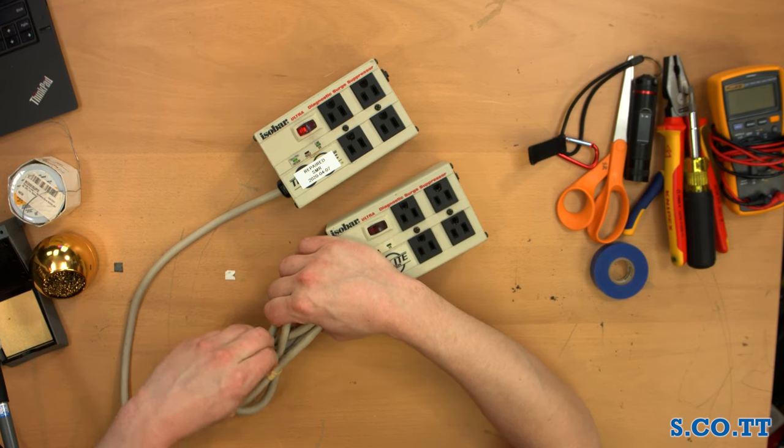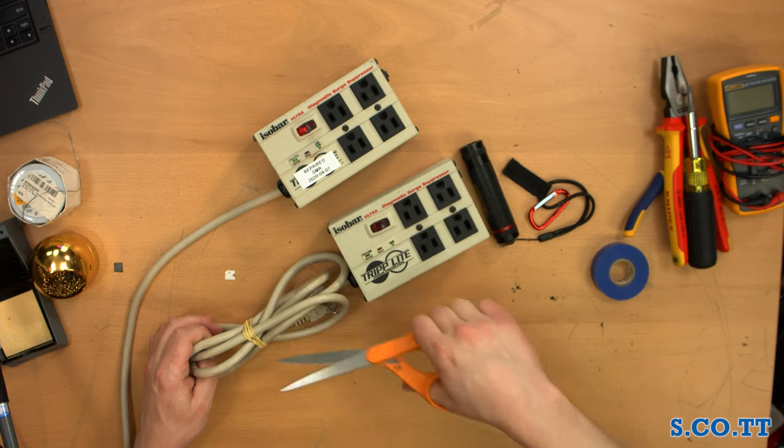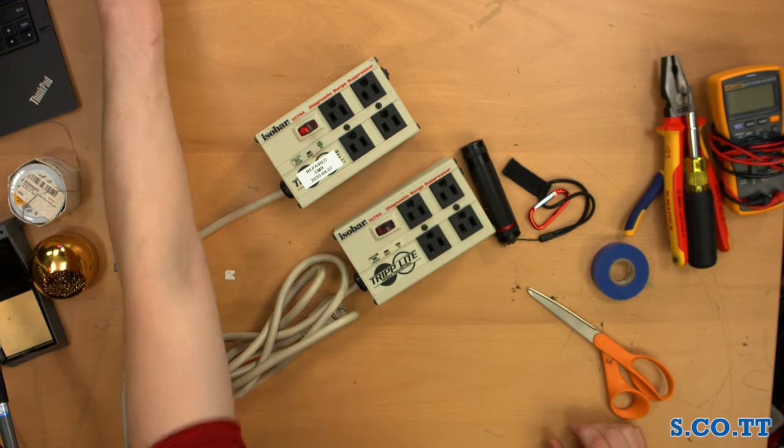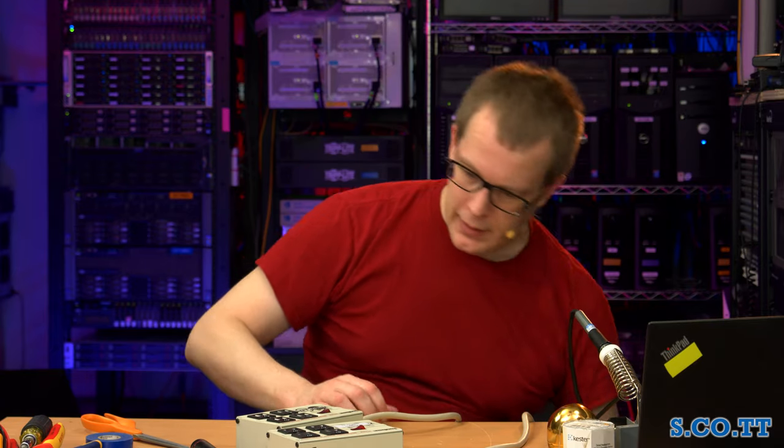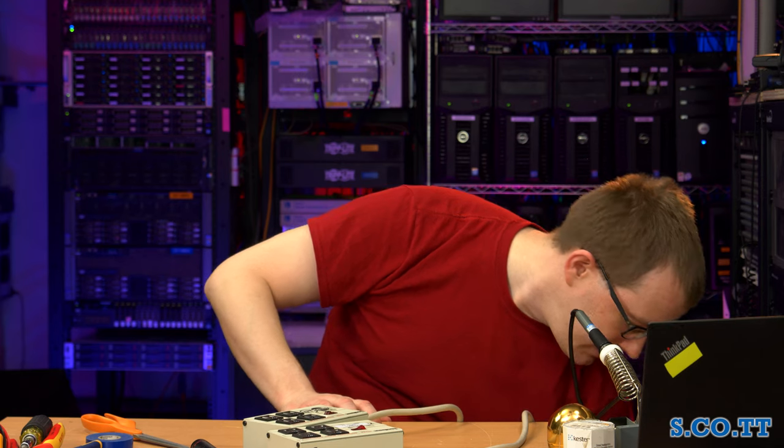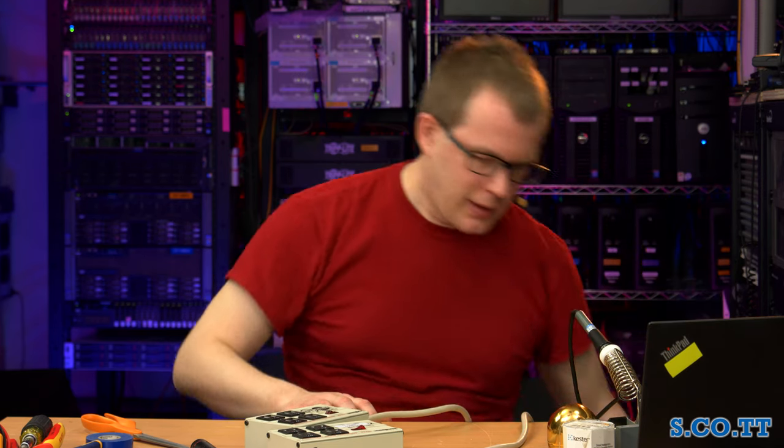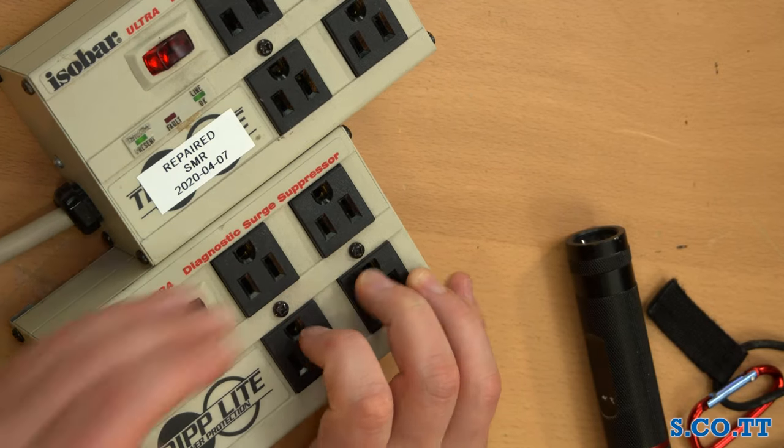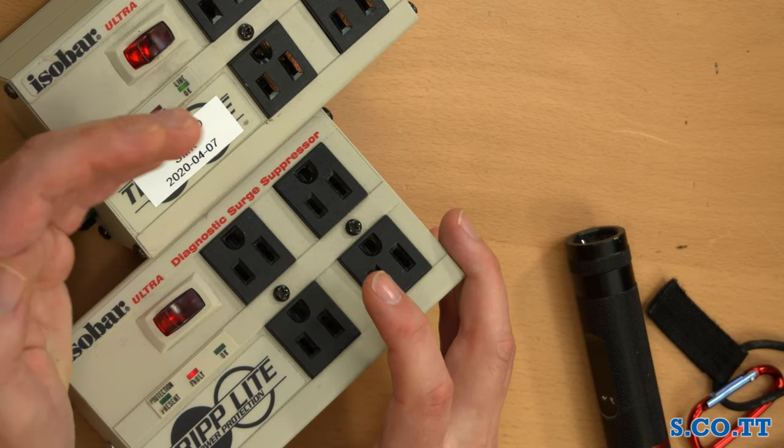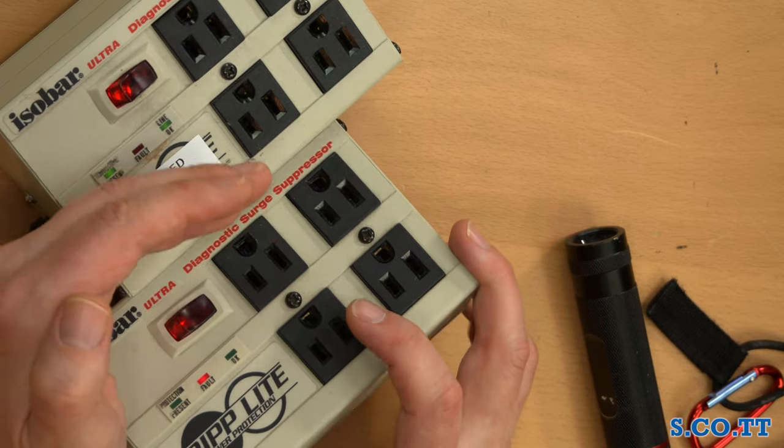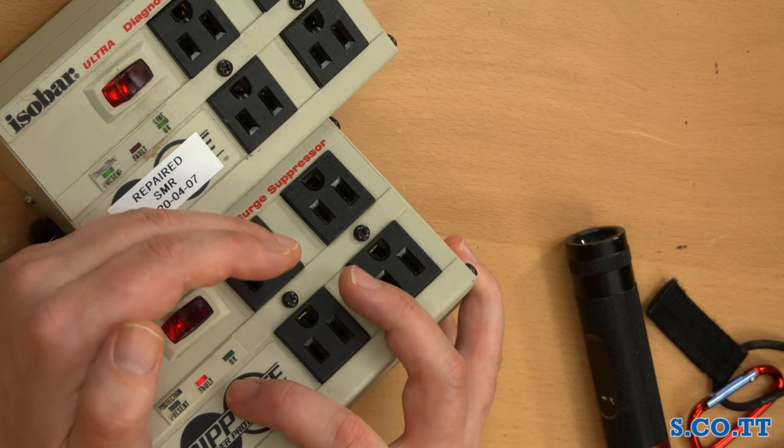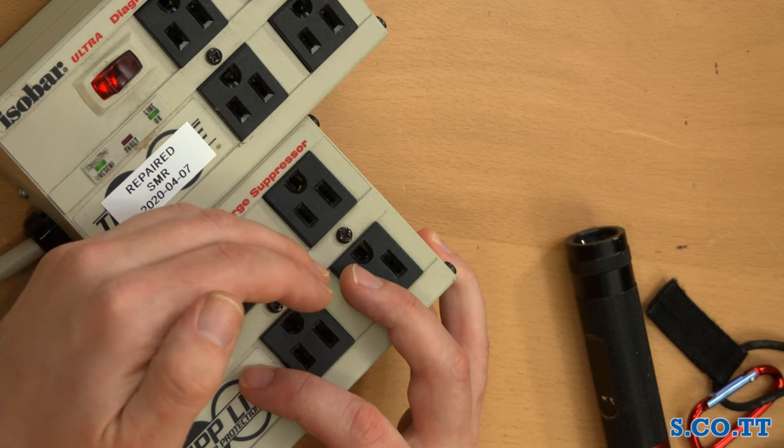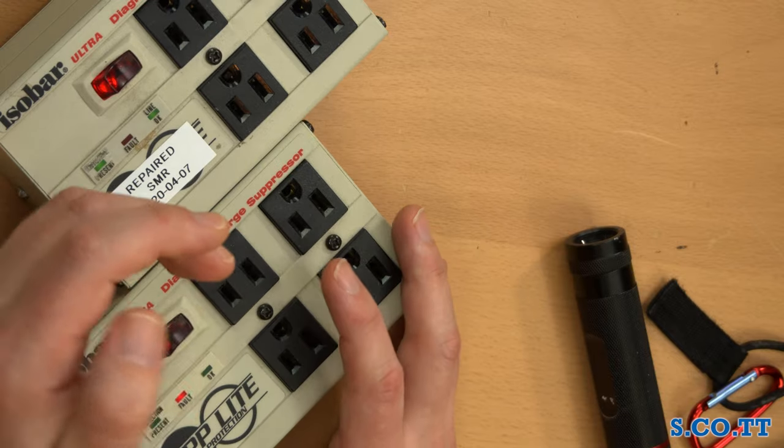So let me get the rubber band off of this, as I did not do that in preparation for the... Oh my god, this is just turning out poorly for such a... Well, that just splits in a million pieces, as one would expect. This is going great. And now I'll plug this one in, leaving it off, and take you back here, and voila! The power light on the switch comes on, very dimly, I might add, dimmer than the other one, but I don't think that's related to the fault. I think it's just the neon bulb in there is probably old. And the fault LED is lit, and the protection present and whatever the other one said, line OK, are not lit. Hence the problem.